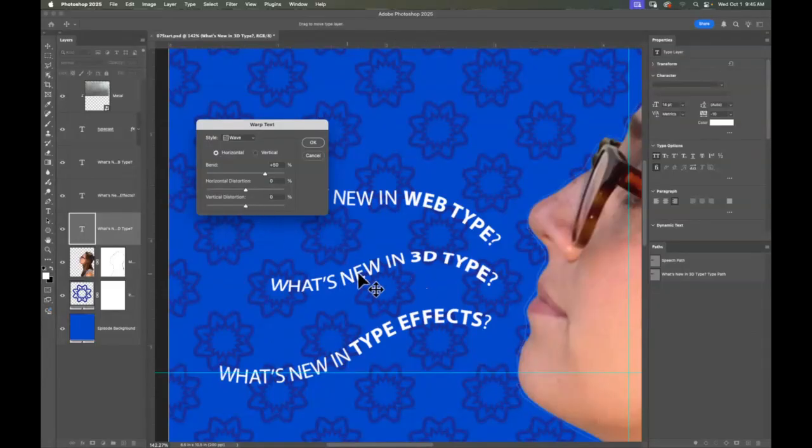Now you can see it starts to kind of smush and make the text a little bit crazy. So for the bend, we want 33. It's not too bad. And then the horizontal distortion minus 23.